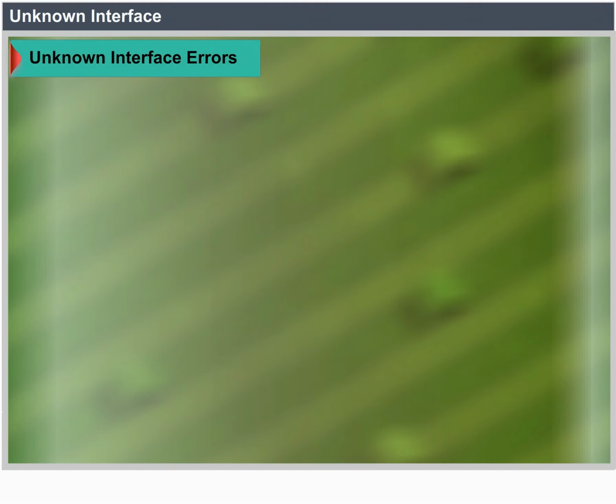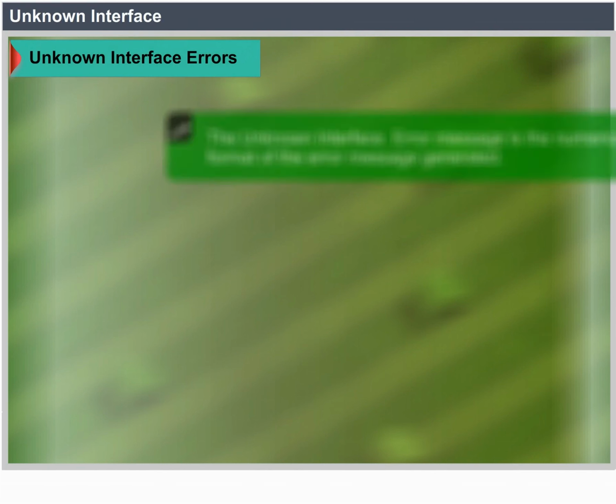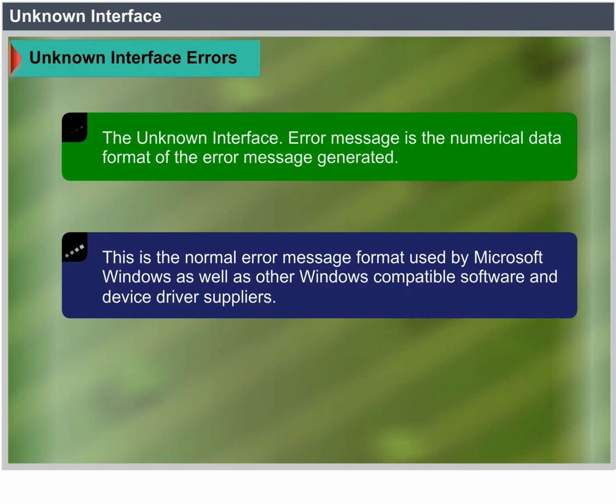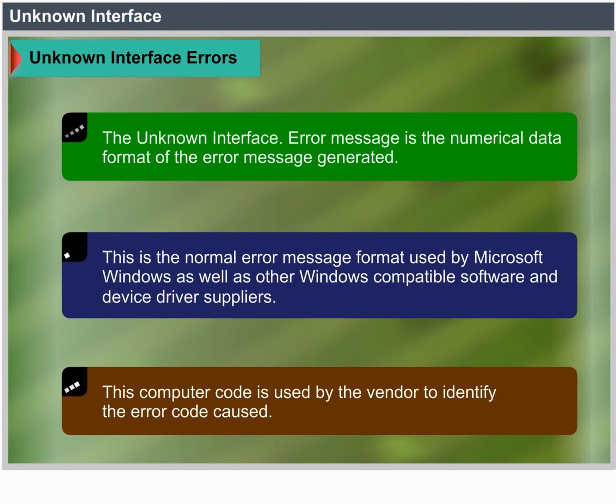Unknown interface errors. The unknown interface error message is the numerical data format of the error message generated. This is the normal error message format used by Microsoft Windows as well as other Windows-compatible software and device driver suppliers. This computer code is used by the vendor to identify the error code cost.